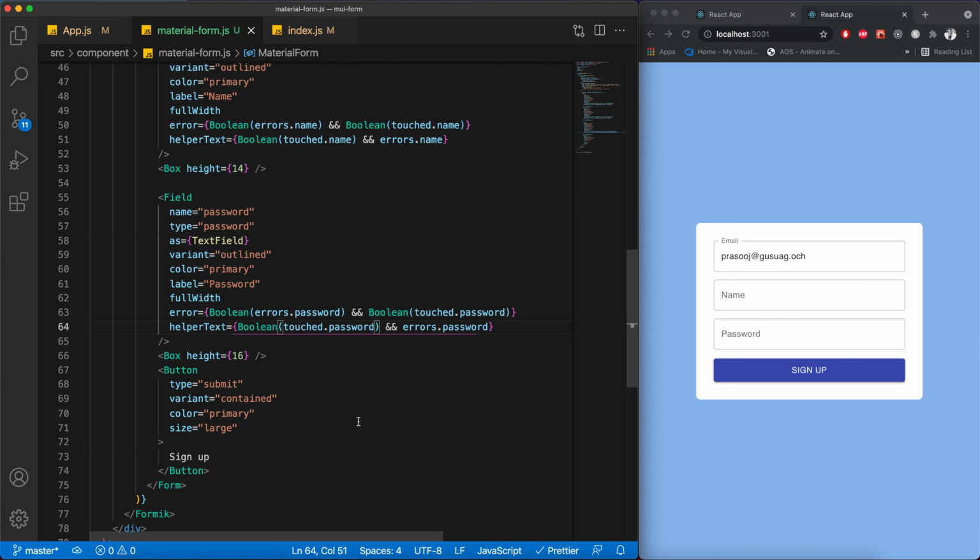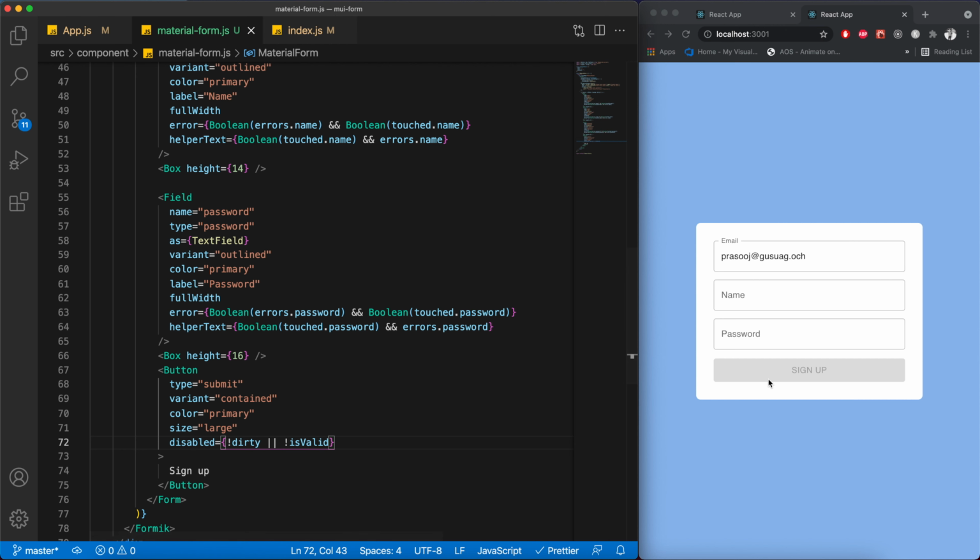When we initially load the form, our button should be disabled. So here we are going to use a disabled prop, and it will be disabled by default. We are going to use two things. If the form is not dirty, meaning no one has touched the form, it will be disabled by default. Or if the form is not valid, so in both cases the button will be disabled. As soon as the form is valid, only then will the sign up button be enabled, and only then can the user sign up using this form.